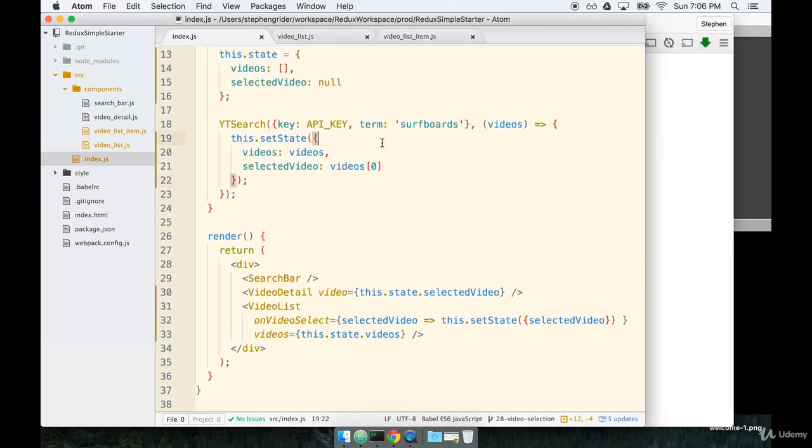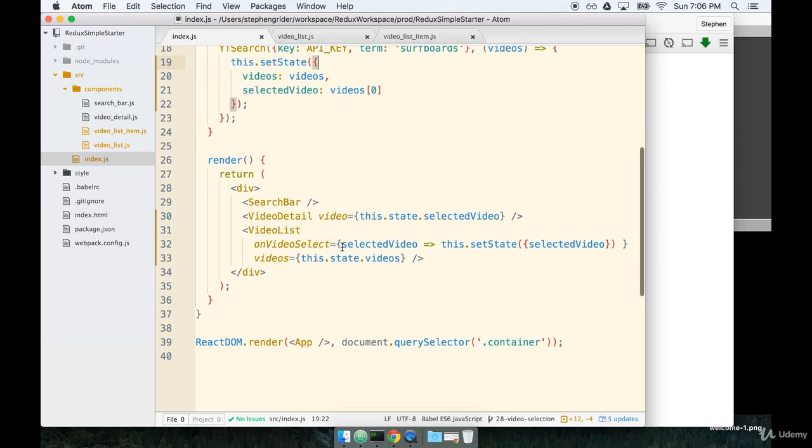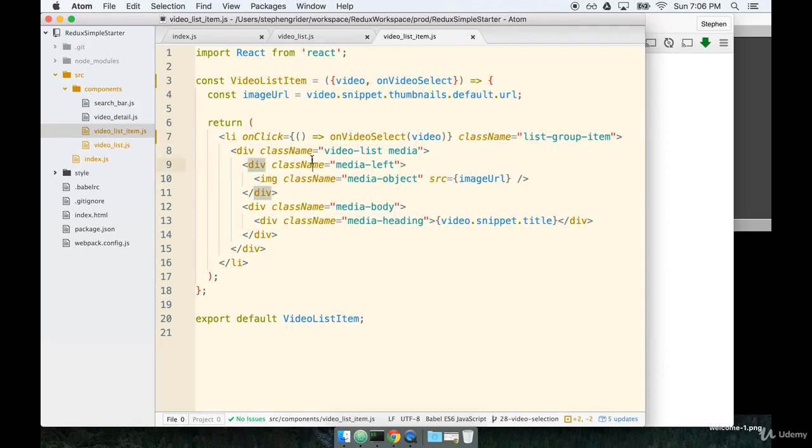Let's do another run through here. I'm back up in app, our top level component. We defined a function in here that has one purpose: it just updates app state. It takes a video and it updates the selected video. We pass this as a property into video list. Video list takes that property and passes it into video list item. Video list item takes that property and says, whenever I get clicked, call that function with the video that I was passed. And since each video list item has a different video, well, you get the idea. It ends up with the correct video.